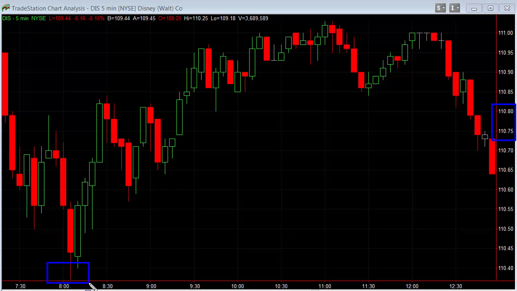Because that type of scaling is always going to keep the low visible, and it's always going to keep the high visible, the low and the high that's visible on the chart, and it's just going to fill the chart with that. There'll never be any black space at the top, never any black space at the bottom, and therefore it's going to change the scale. And that can be very visually deceiving.